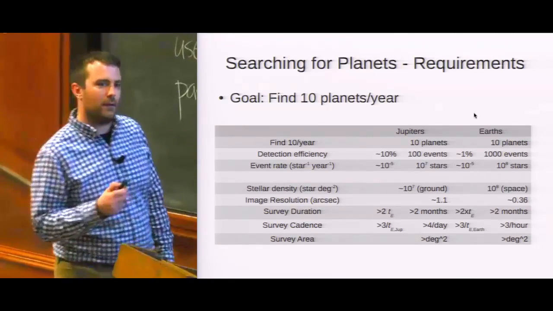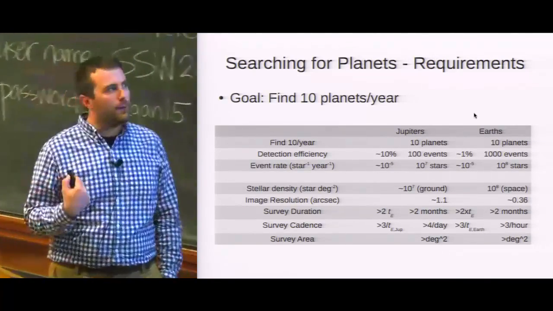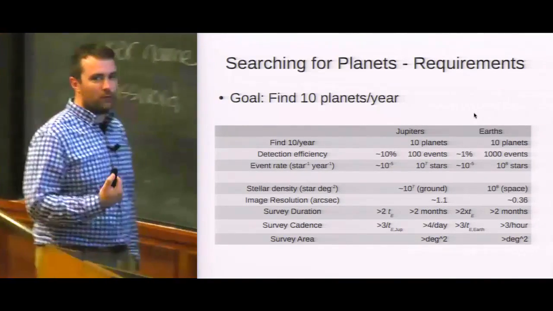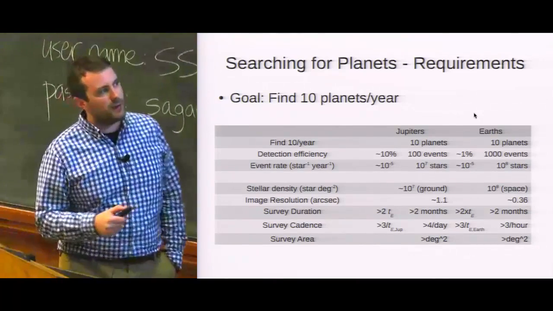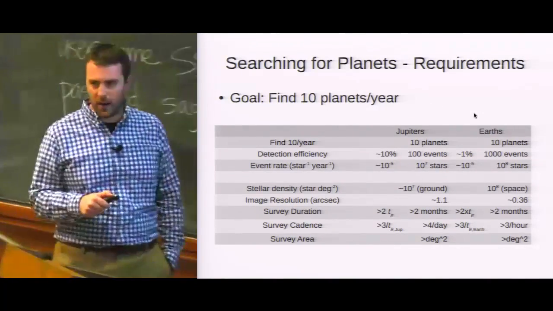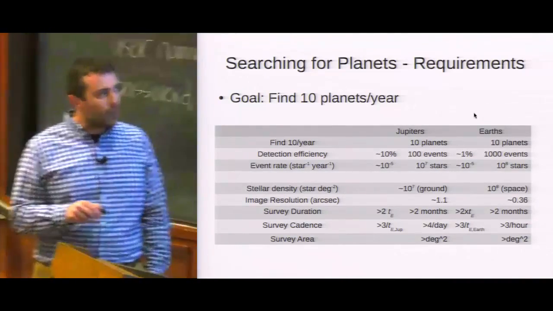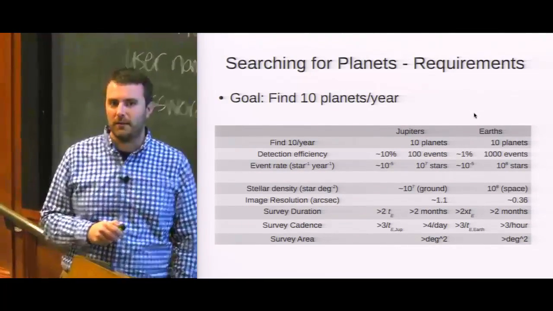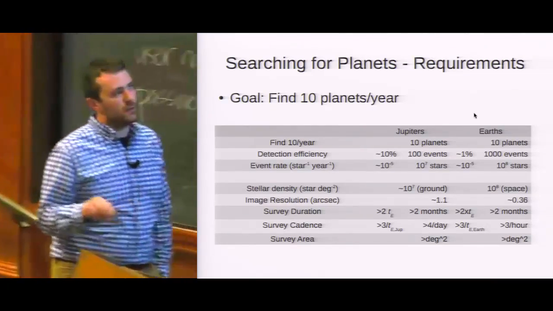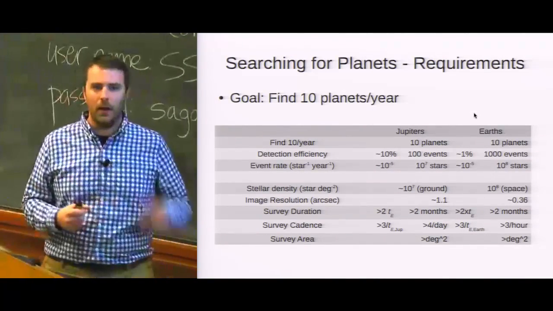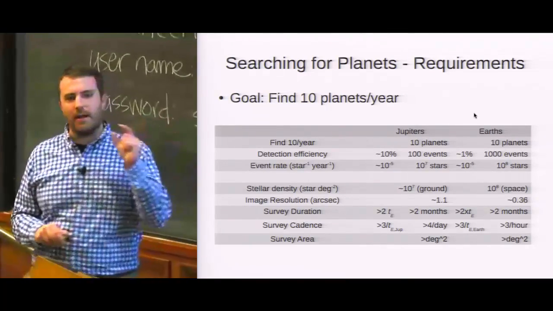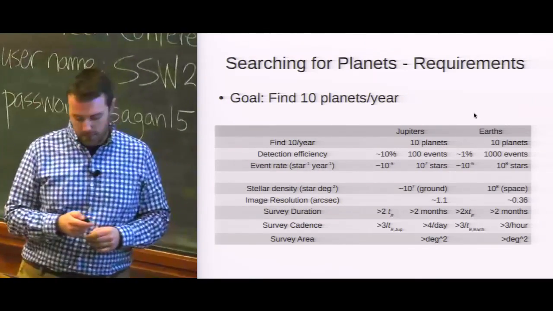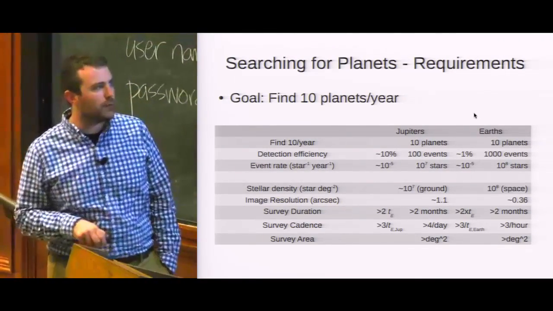And then you need to know how many stars you need to monitor. The rate at which you get microlensing events is roughly 1 event per 100,000 years per star. So that tells you need to monitor tens to hundreds of millions of stars. To get that number of stars in any reasonable area, you need to go to the densest parts of the galactic bulge, where you get 10^7 or 10^8, depending on how good your resolution is. To get 10^8 per sort of 1 degree, you need space-based resolution. But from the ground, you can get 10^7.